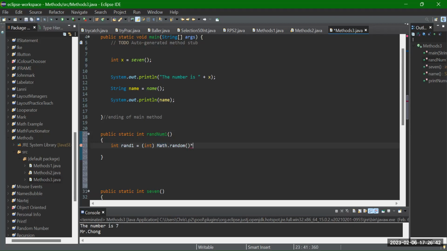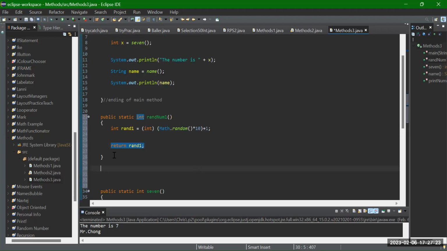I'll just have it multiply by 10. And I'll add one. This is just a quick way to do that. Yeah, Math.random times 10. And then we're going to have this return rand1. Done.